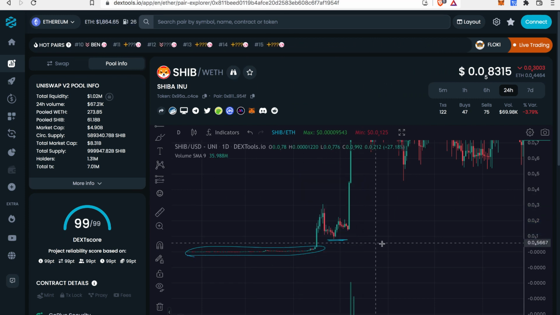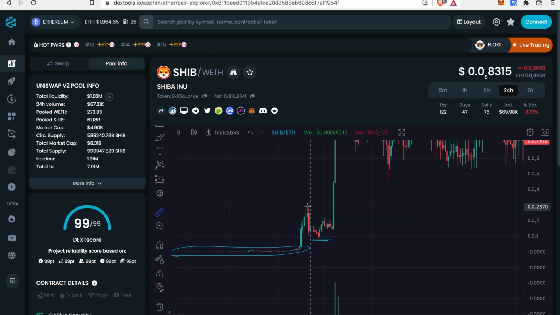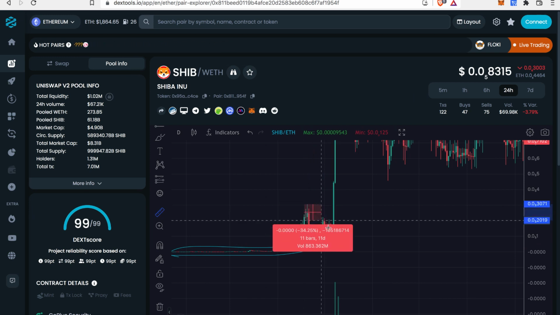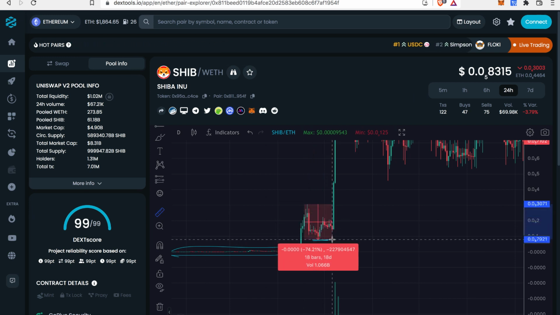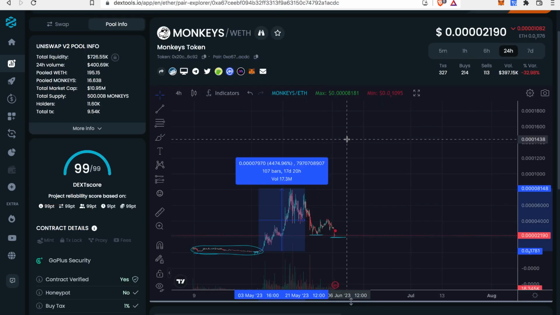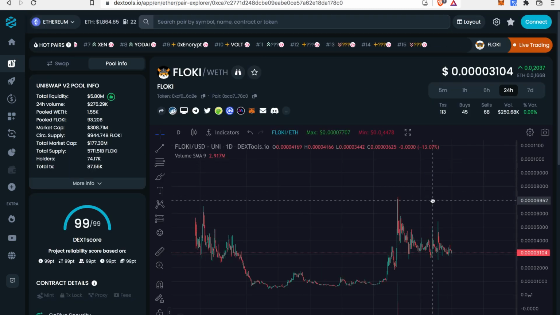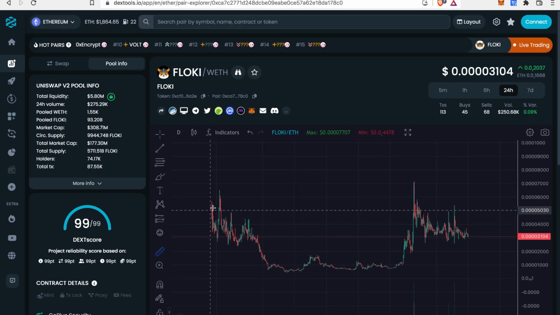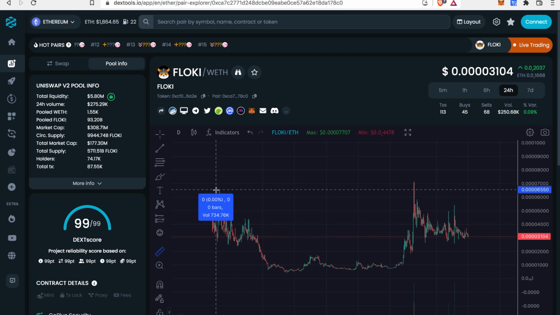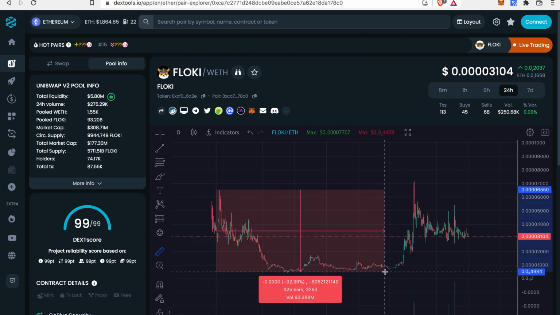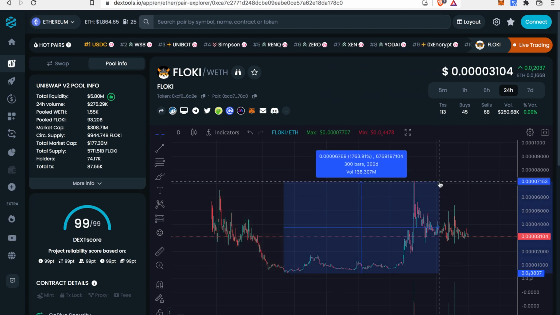And guess what, guys? There were people when SHIB dipped 73% right here who literally sold the bottom right there. And people will do it again. It happens on Doge. It happens on SHIB. It happens on Floki. If you think a 75% dip is bad, look at Floki. It dipped 92, 93% before it went up 17, 1800%.